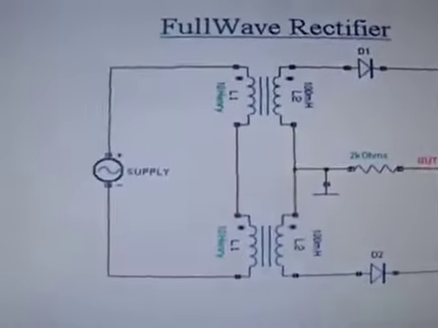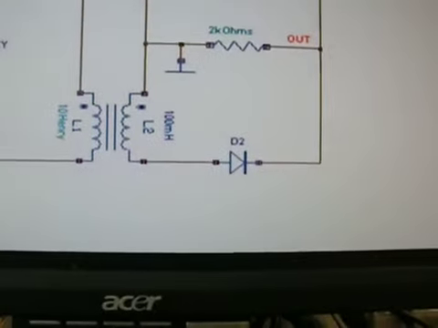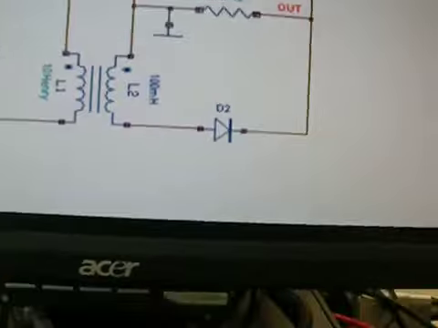Next one, full wave. Here's a full wave. Full wave uses 2 diodes. You have one facing one direction to get the positive voltage, and a second diode facing the opposite direction to get the negative voltage. When they're connected together on the output, you no longer have the negative pulsing. It'll be strictly a positive pulsing, but still, you're converting more of the voltage from AC to DC. One diode, you're converting less than half of it.